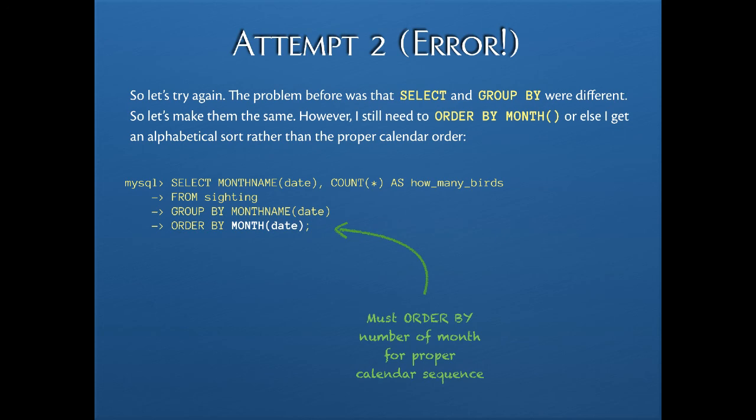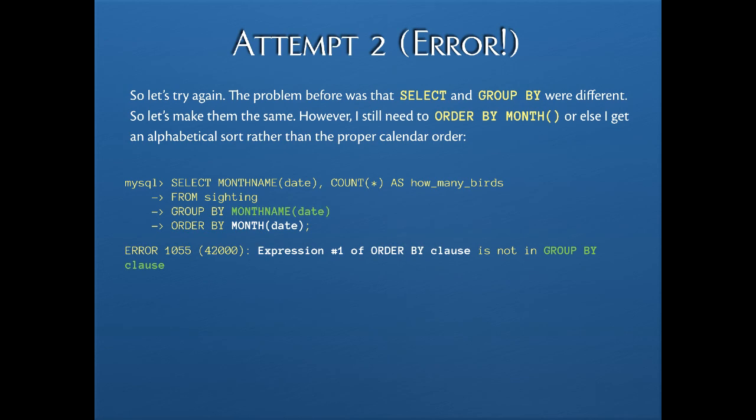I'm very optimistic. Can't wait to jump into terminal. Can't wait to paste this in. Can't wait to see. Now we get another problem. So we get that same error again. It's our friend 1055, and this time it says that the expression number 1 in the order by clause, which is here in white, is not the same as the group by clause. Like, well, come on, we can't always have all three of these things be exactly the same, right?